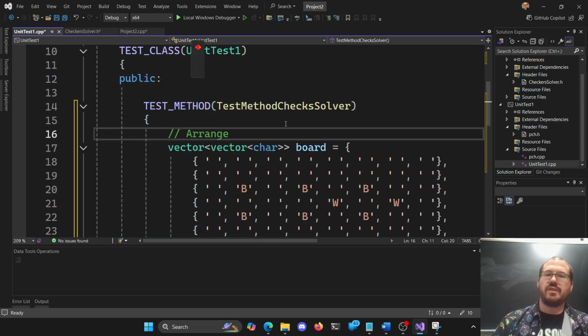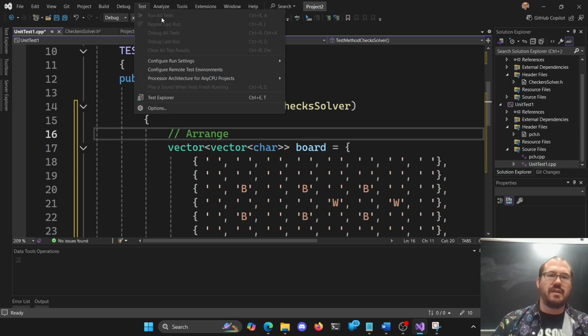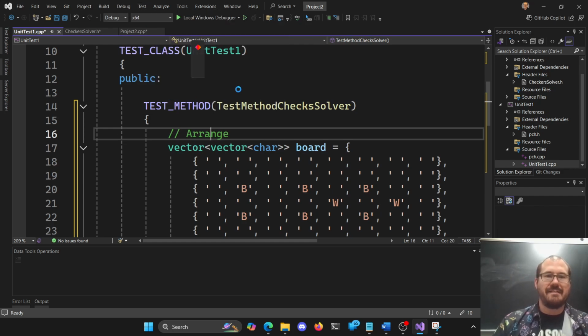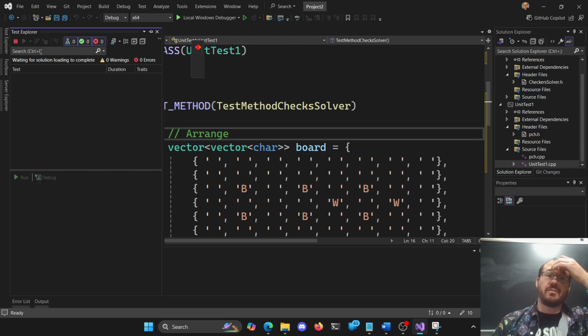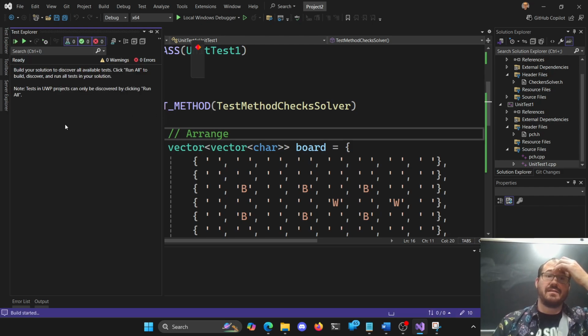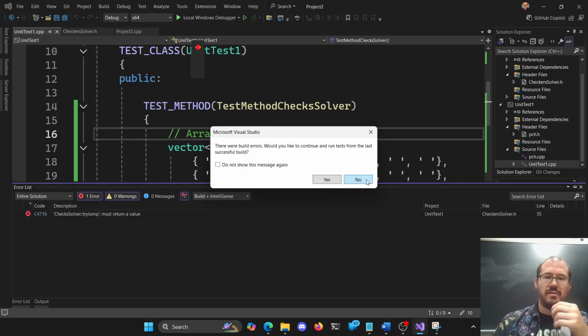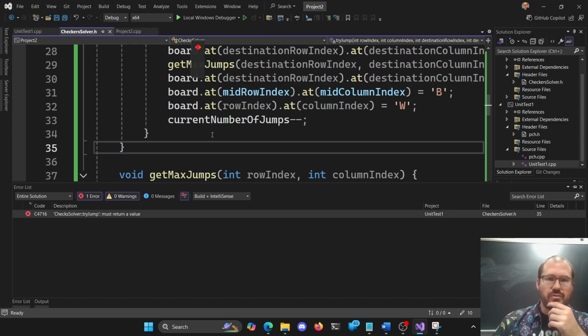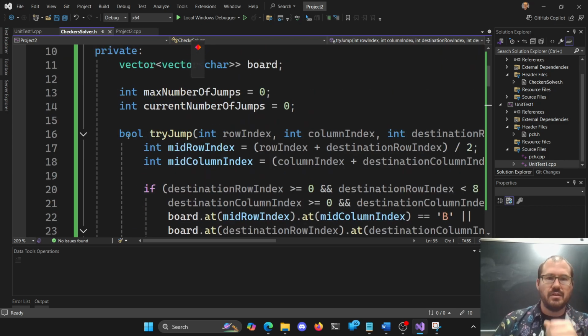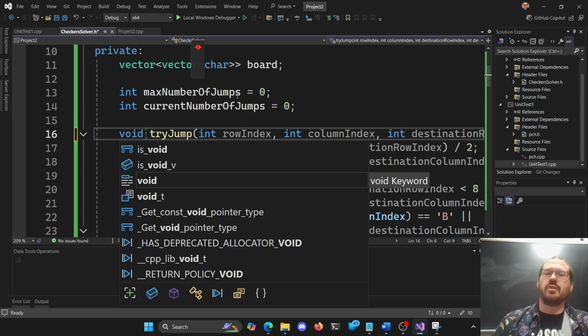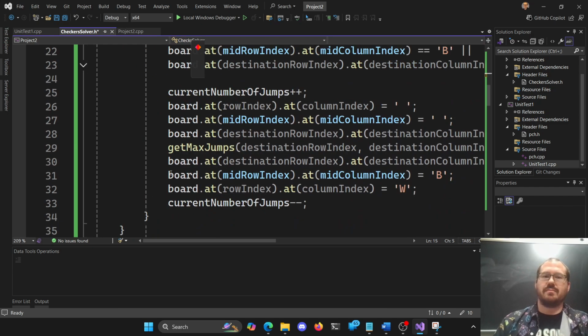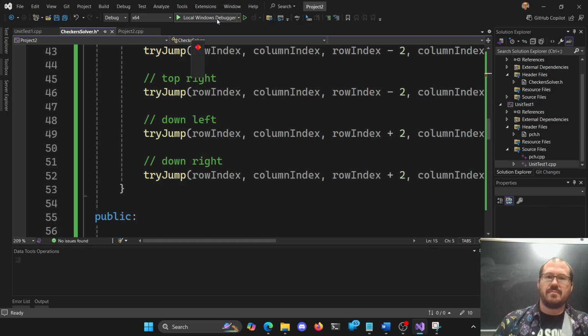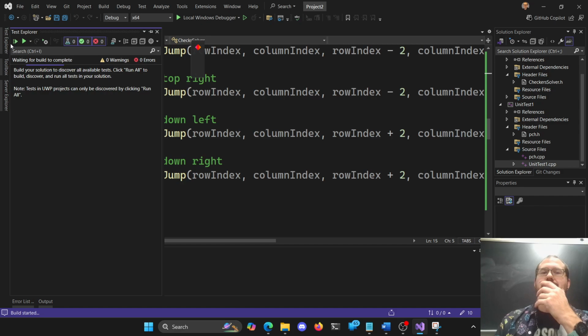So we should test it out. Do you think it's going to work first time? You guys have a lot more faith in me than I have. I bet it's going to fail. We're going to get some error somewhere, right? Let's try it. Oh, see. Try jump must return a value. Oops. Oh, this can be void now, right? Because we don't need to return anything. We're not an if jump. Okay. Yeah, we had an error. You shouldn't have believed in me. Let's try it again.